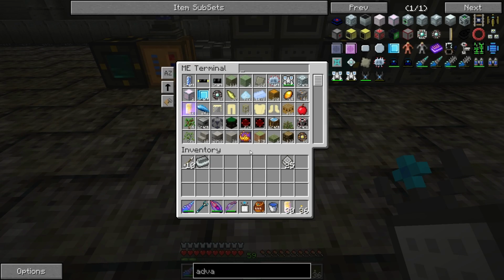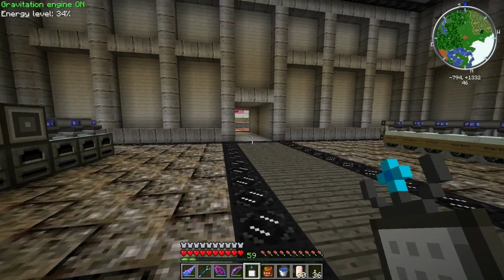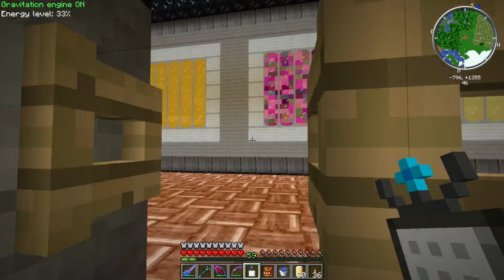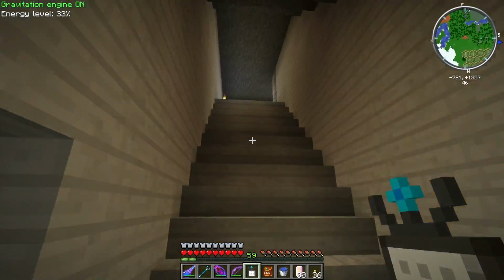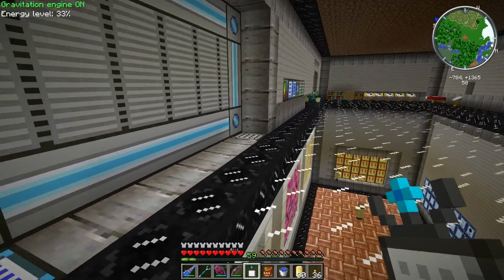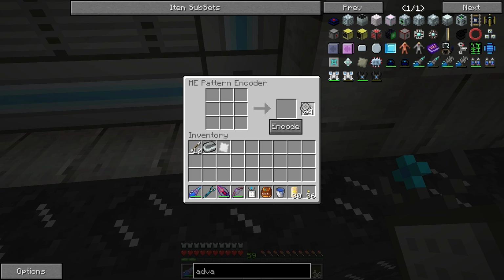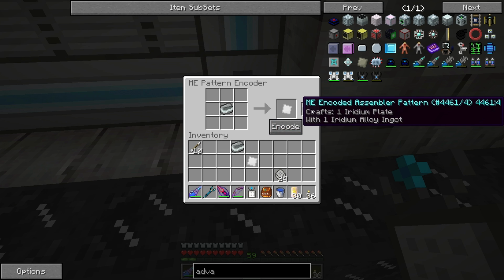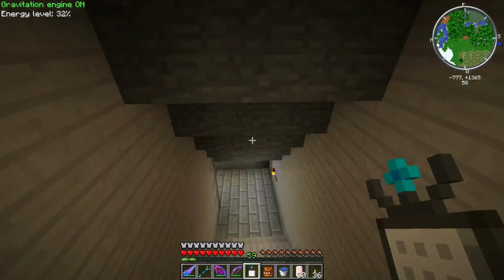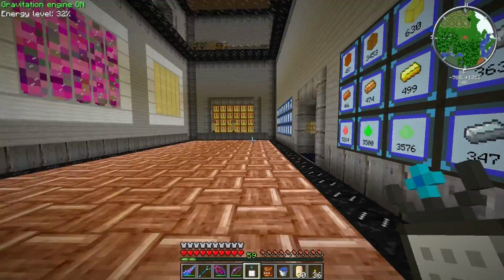Now I need to make another pattern. I forgot to do this. Iridium, I need to say one of those makes one of those. So let's go make the pattern for this real quick, and we can throw that in the Implosion compressor interface, and we should be able to make those plates on demand. So yeah, we come in here and do a pattern. One of those turns into one of these. Encode.